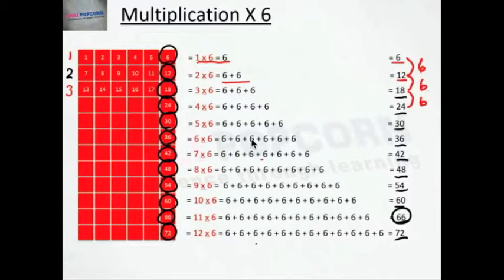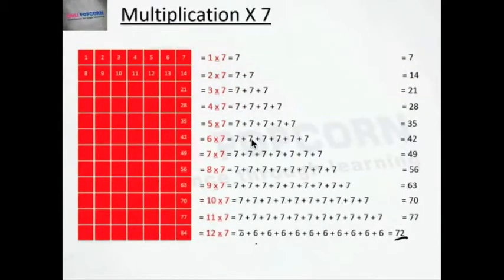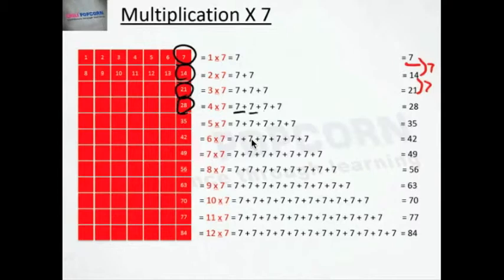Let's take a look at the 7 times table. It's exactly the same idea. 1 times 7 is 7. Add 7 to 7, you get 2 times 7, which is 14. Add 7 to 14, you get 3 times 7, which is 21. And here you can see the same numbers. So this is 1 times 7, 2 times 7 is 14, 3 times 7 is 21, 4 times 7 is 28. Just to remind you again, that's the same as adding 7 4 times. 1, 2, 3, 4, and that gives you 28.